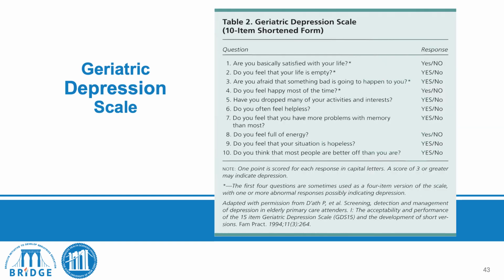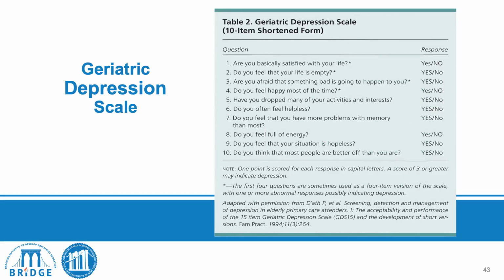And of course, we always screen patients for depression, because undiagnosed depression could lead to so many other illnesses, factors affecting their everyday psychosocial, all of the other factors that I mentioned before as part of the geriatric assessment. Undiagnosed depression could actually affect that in an adverse way. So we screen our patient, and this is a geriatric depression scale form. This is one form of a geriatric depression scale instrument.